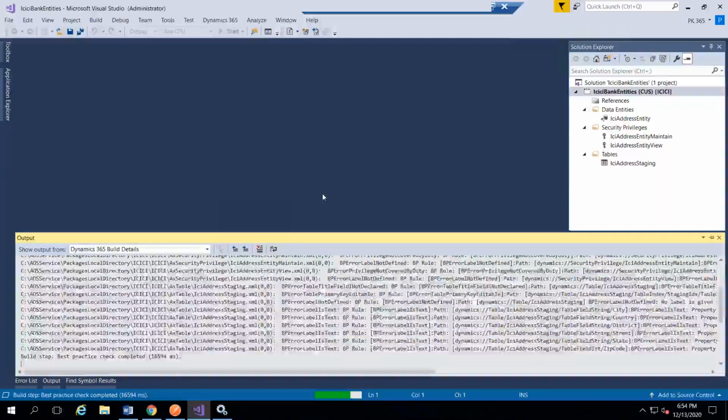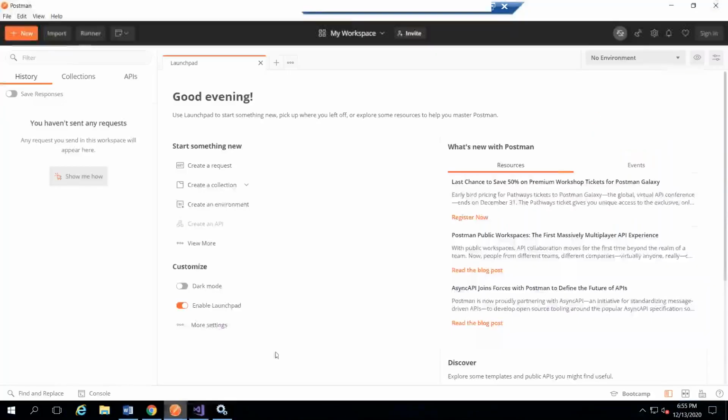Let me do one thing. I will show you how to work with this in Postman, whereas coming to the SOAP API, I will show you in Visual Studio, so that you will learn both of them. I will show you OData with the SOAP API, and the next one is with that one. In the meantime, let it build and sync because it will take a long time.